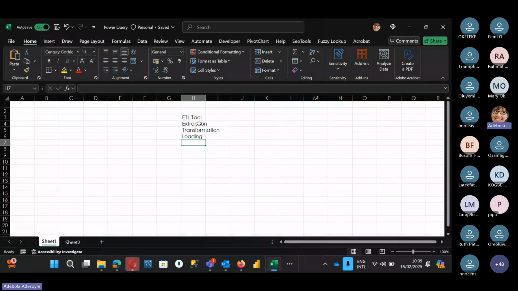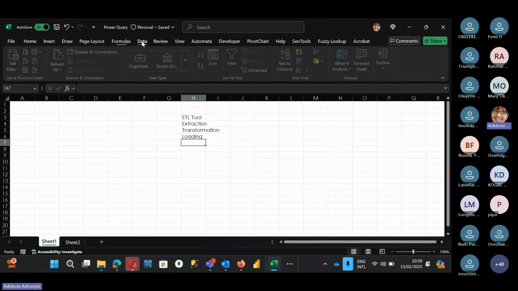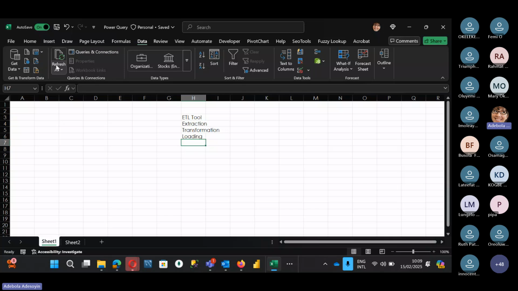And then I said there are various sources that you can get your data from. On Excel, we have different tabs in here: home, insert, draw, and the like. Power Query, you can find it under data, but you will not see it as Power Query. The way all these things are written, queries and connections, you won't see it as Power Query. However, in this tab here, you can see get and transform data.